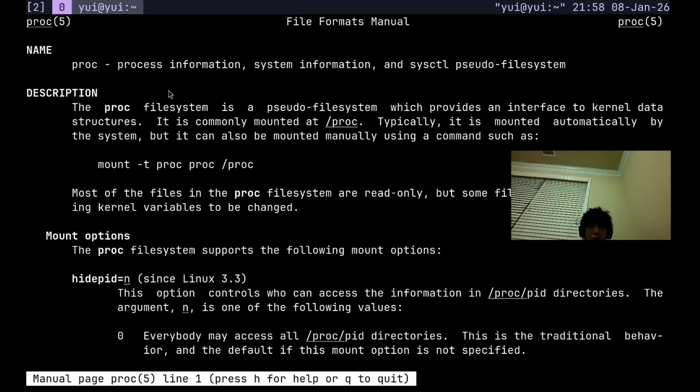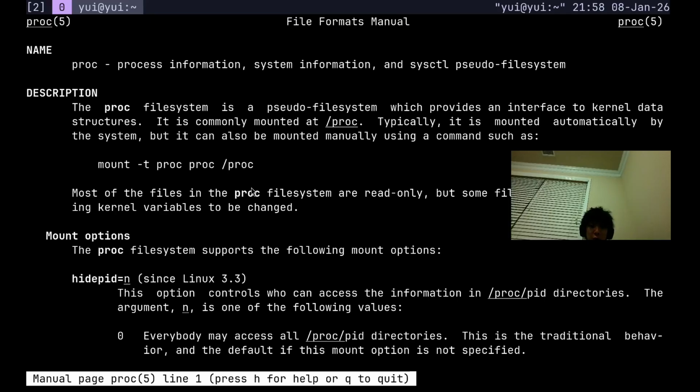So proc is a pseudo file system, as I mentioned, and it's used to provide an interface to the kernel's data structures. What the kernel does is manage the hardware, and it provides the pseudo file system.